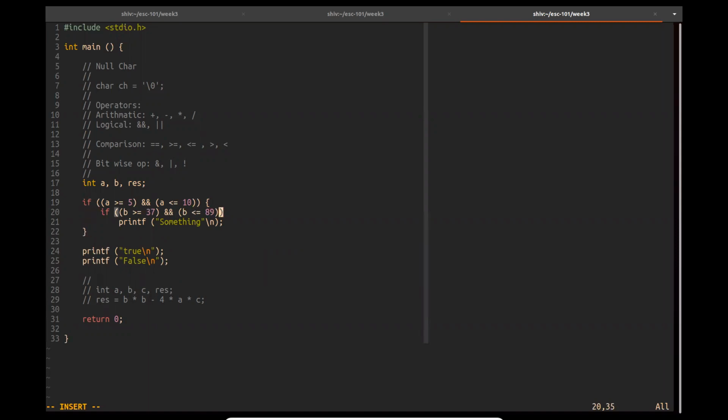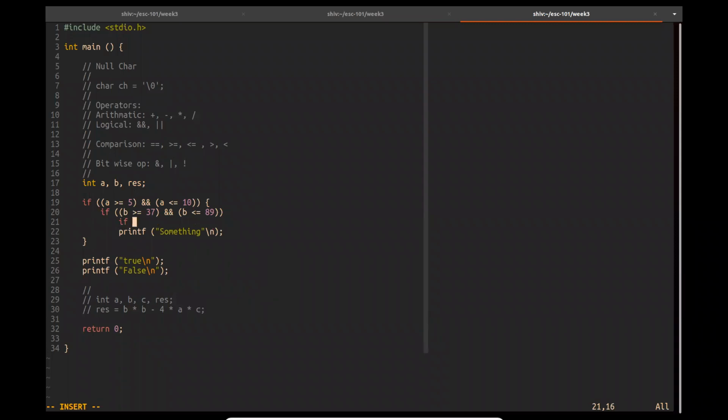As you can see at line number 20, I have skipped the curly brace because it has just one statement. So this is called nesting, and for good programming practice, we should only go up to 3 levels of nesting, not more than that. If you are going more than 3 levels, then you might have to change your logic.